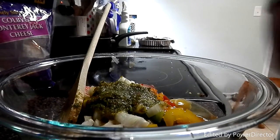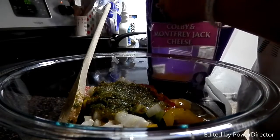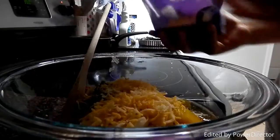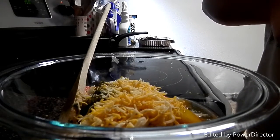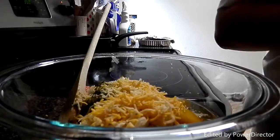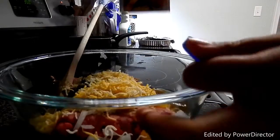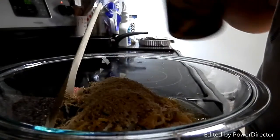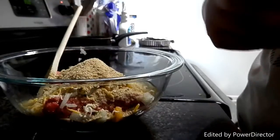And I basically do the same thing except for the peppers, onions, and this right here, some cheese in it as well. Besides this. But I do everything else the same for my meatballs, which is the ground beef, the egg, the breadcrumbs. I don't know if you can see it. I hope you can. It's just breadcrumbs. Doesn't matter what kind you buy. You can buy the cheap one. And then just add as you see fit. And then, of course, main ingredient.